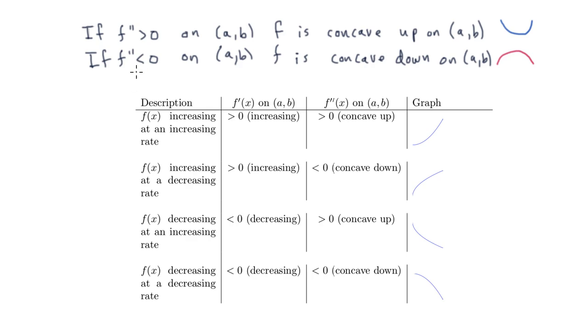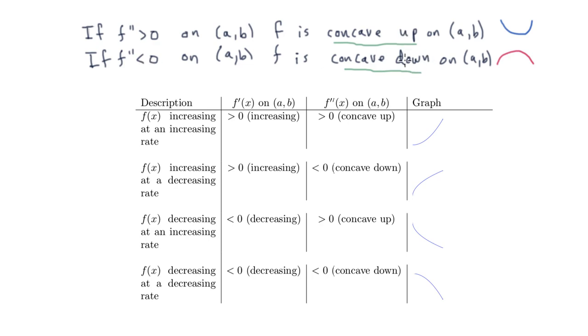Now, if the second derivative is negative on an open interval, then the derivative is negative, so we have a decreasing rate of change on that interval, and we say that the function is concave down. So it's pretty easy. Up, second derivative positive, increasing rate of change. Down, second derivative negative, decreasing rate of change. Concave down looks kind of like a bowl that's been turned upside down, like that. Or you can think happy face, sad face, positive, negative, up, down.